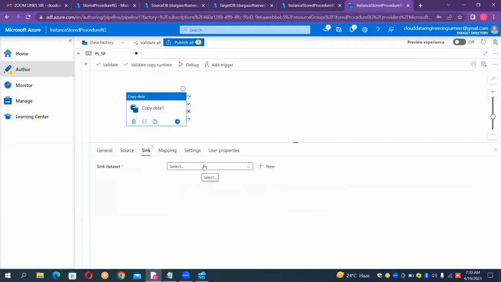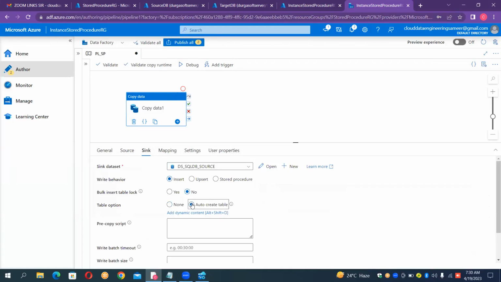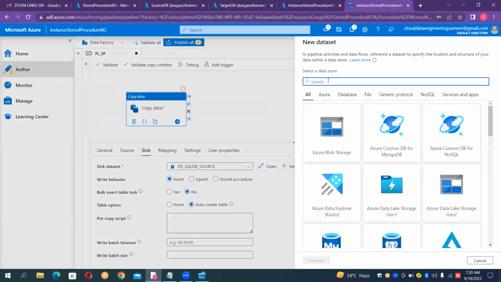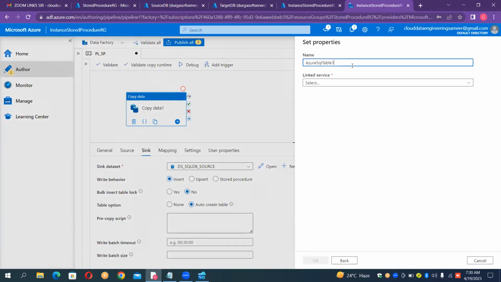Select the target data sets. So I wanted to create a table. So click use the auto create table, obviously. So guys, do you have a data set? We don't have a single data set. Now click on the new. So use SQL, and now give it here ts underscore sync db.